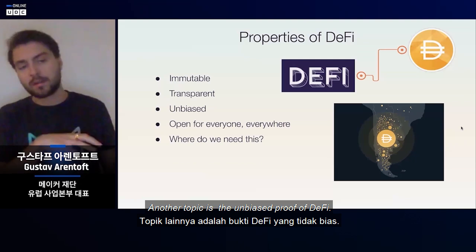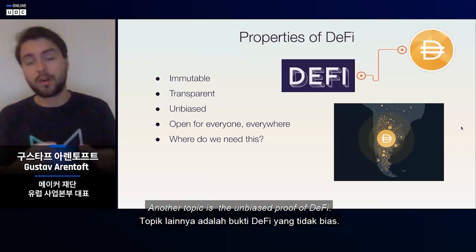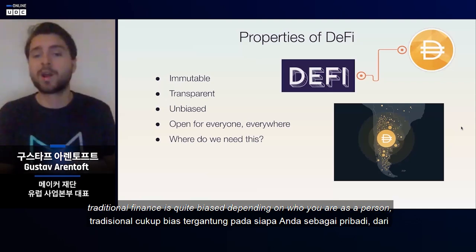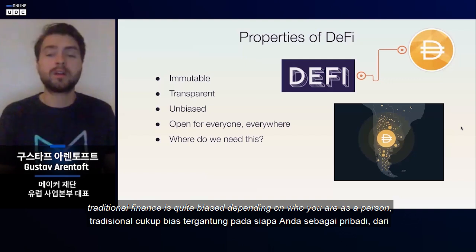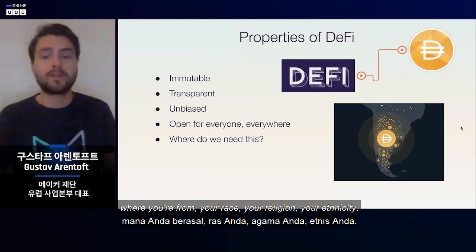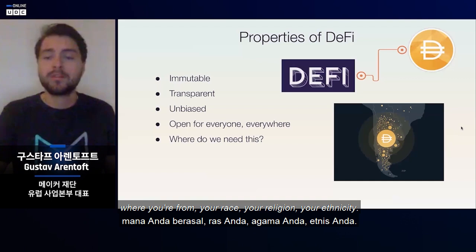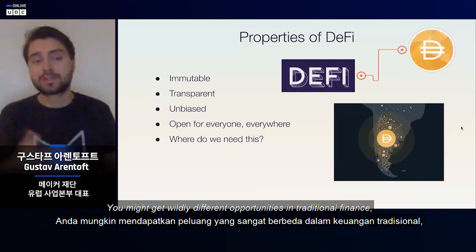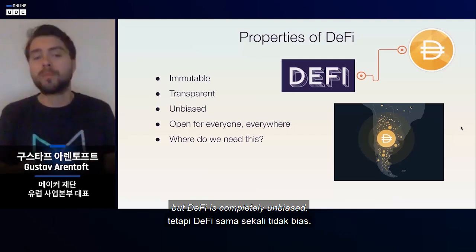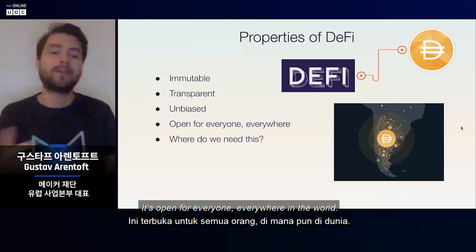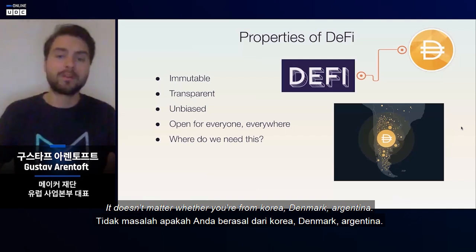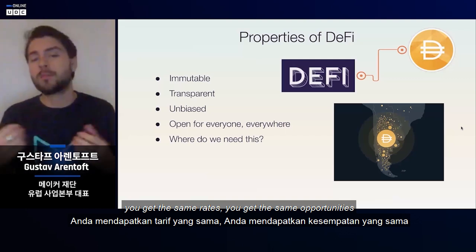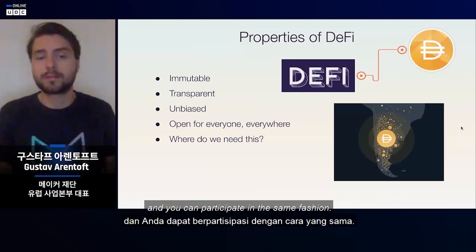And then another topic is really the unbiasedness of DeFi, right? If we take the comparison to traditional finance, it is quite biased. Depending on who you are as a person, where you're from, your race, your religion, your ethnicity, you might get wildly different opportunities in traditional finance. But DeFi is completely unbiased. It's open for everyone, everywhere in the world. So it doesn't matter whether you're from Korea, Denmark, Argentina. You get the same rates, you get the same opportunities, and you can participate in the same fashion.